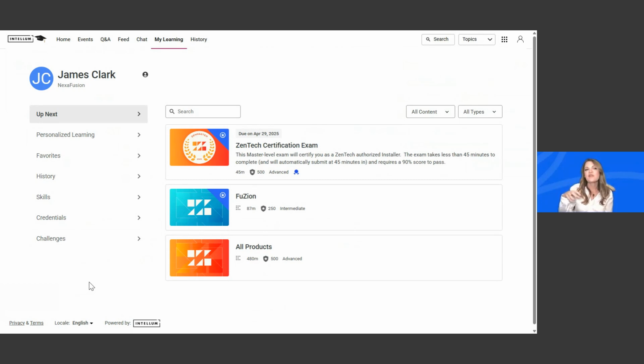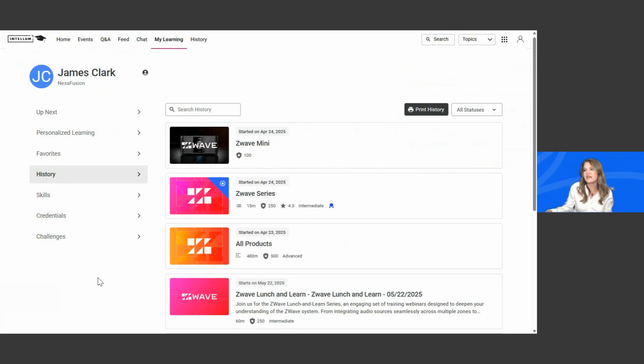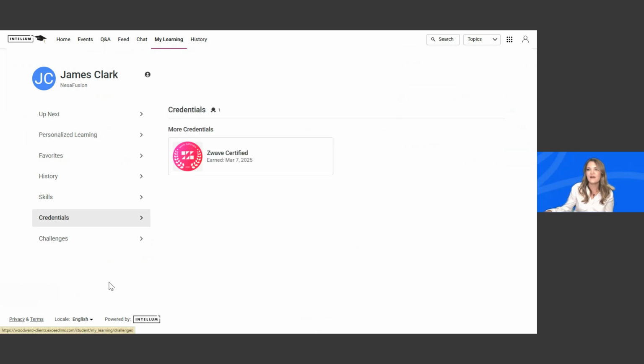It's also consolidating in this one little learning profile your history. So if somebody wants to pop in here and download some courses and look at their history, see when they completed things, what points did they earn, they can easily go in and see that information, as well as their skills. We love points and reputation that we're receiving along the way in our learning journey, and as another student within the overall student library, being able to have different points and reputation points tied to the different training can really be a sticky thing for our customers and our students.